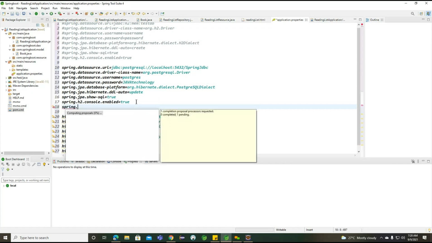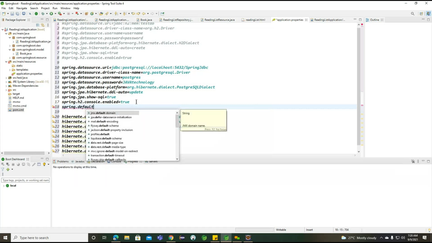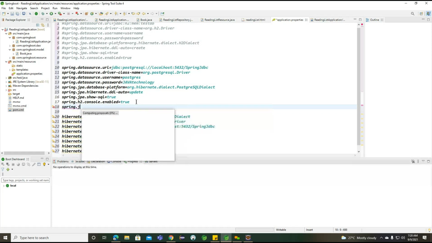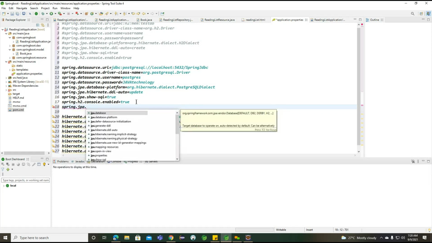Let's say, what is the default schema we are going to have? JPA database platform, data source initialization.